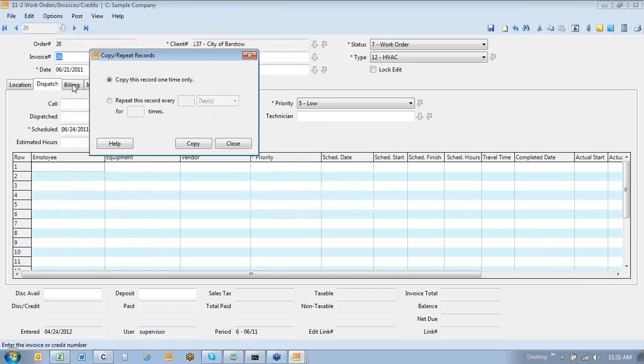I can also repeat a transaction. And so I can repeat it every 7 days, every 2 weeks, once a month, 2 times a year, every 2 years, whatever I need to do. I can repeat the entry for a specified number of times or until I delete this repeated entry.